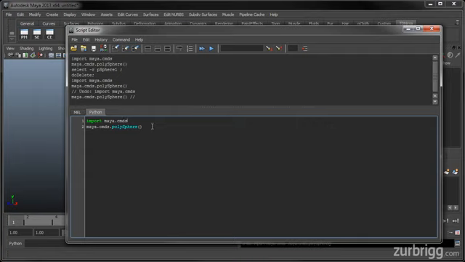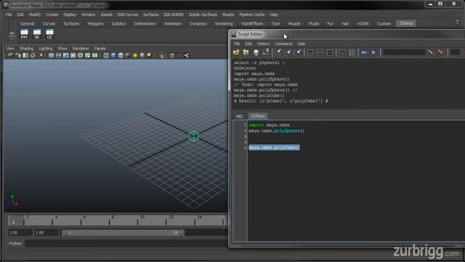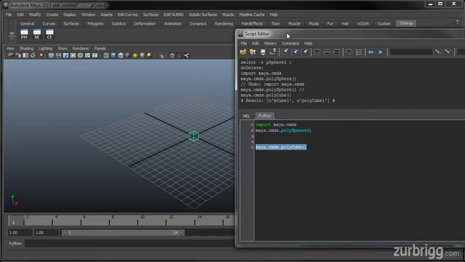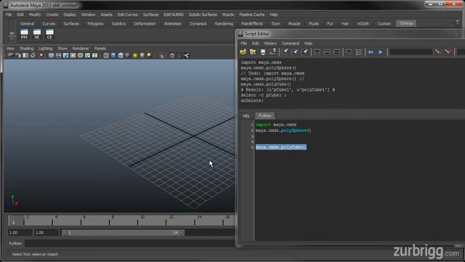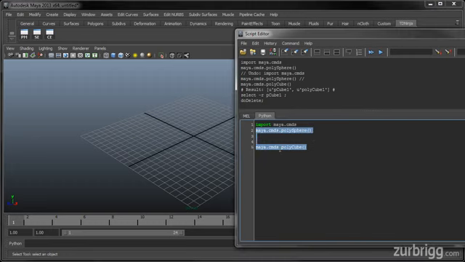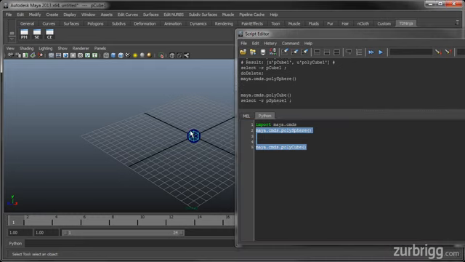Now I don't have to run every single line of code every time. This is great when you just want to test out a few different things. So in this case, I'm going to create a cube, polycube, and I'm going to highlight just this one line. Again, if I do Control Enter, now you're going to see that a cube has been created. If I want, I can just run the polycube and polysphere commands, and you'll see that both of them have been created.